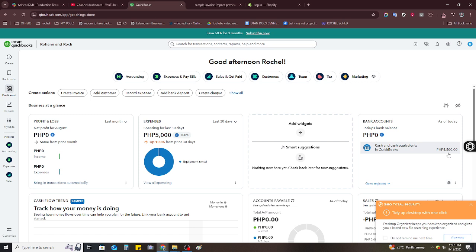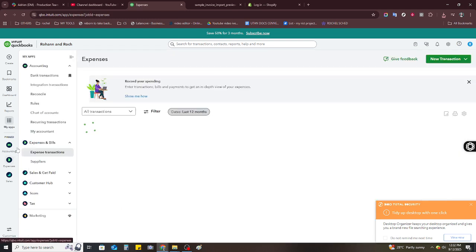quickbooks.intuit.com and enter your credentials to sign in securely. Once you're logged in, it's time to dive into the expenses section. You'll find this on the left-hand menu. Clicking on expenses reveals several tabs. Click on vendors to access your list of vendors. For creating or managing bills, click expenses once more and then select the bills option.